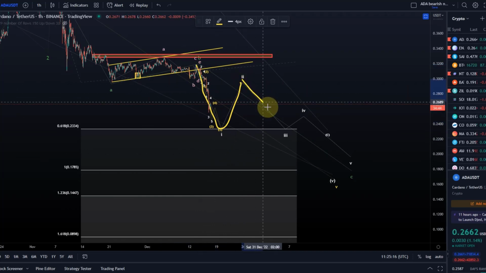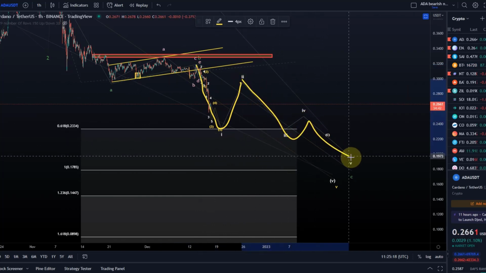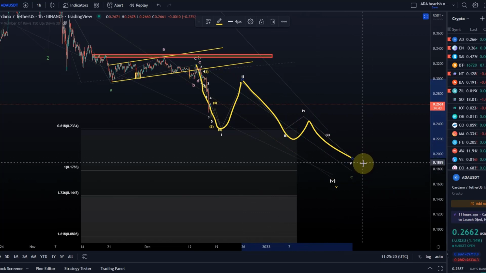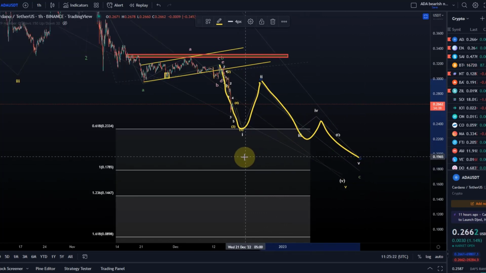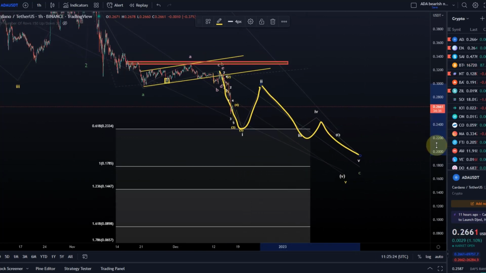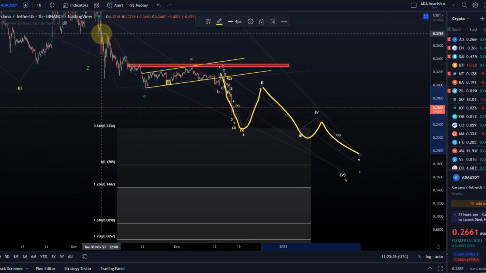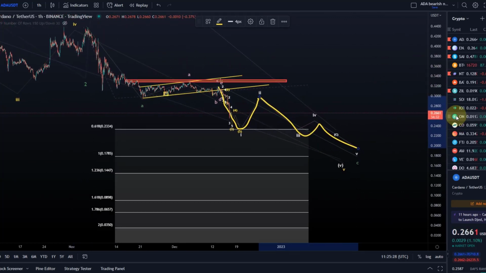Then we could see another decline in a wave 3, a wave 4, and a wave 5, further declines. Where could they get to? Well, we've got here 2 or 3 targets on this scale. How to calculate that? Well, we take the length of the A wave, and then we get the targets for wave C. One target is obviously this 23 cent level. Of course, this could end here, and we could move up, but without evidence that we are moving up in 5 waves, I'm not going to believe this.